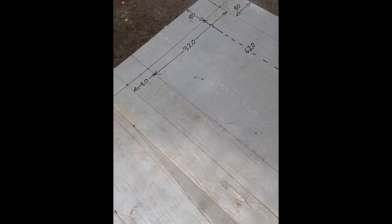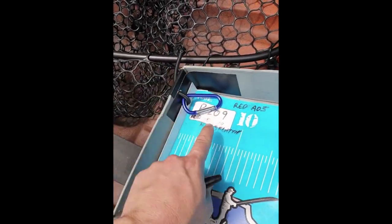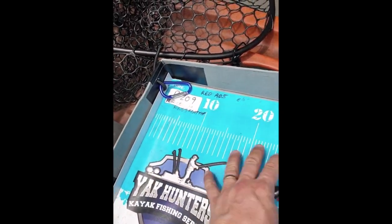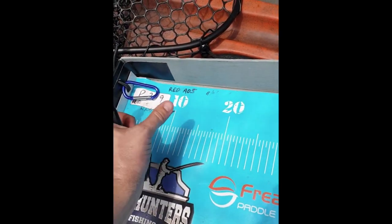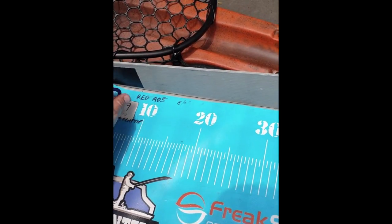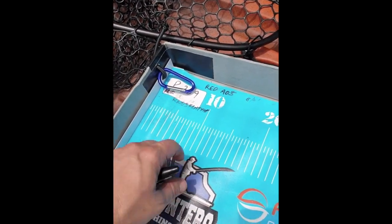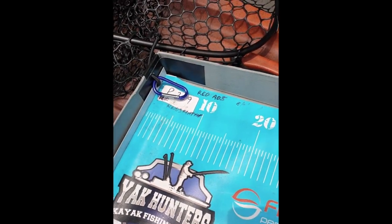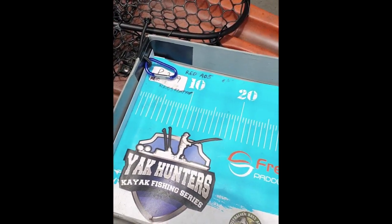Once it's finished and dry, just drill a hole somewhere around there so you can tie a bit of bungee cord or attach a carabiner to secure your brag mat to the board so it doesn't float away when you're washing fish slime off. Having a carabiner is a great idea if you're going to fish in tournaments — you can attach your ID tag right there on the board ready to go. I'll also write my tag number on the brag mat itself, just in case the tag comes off, so I've got proof in the photos.